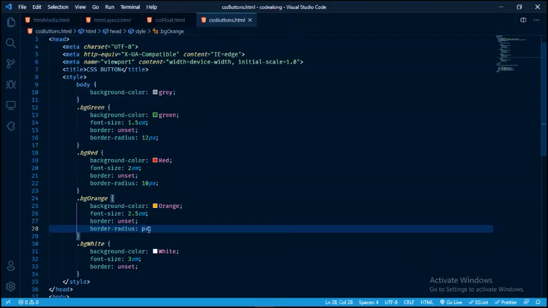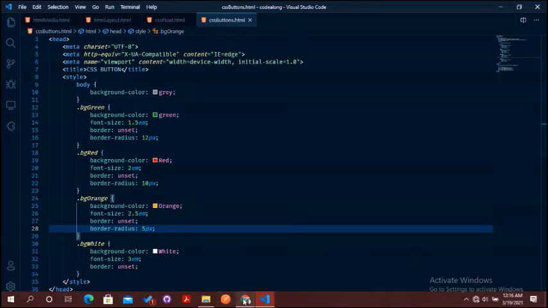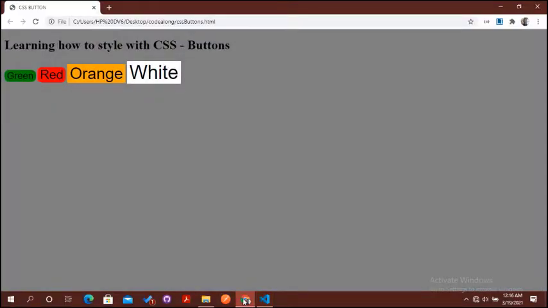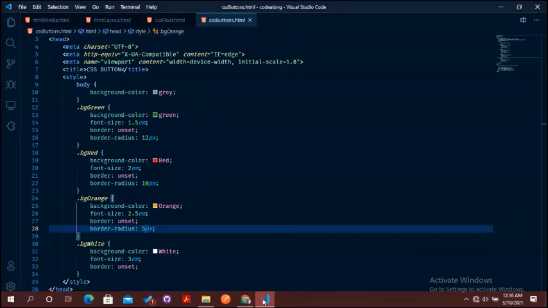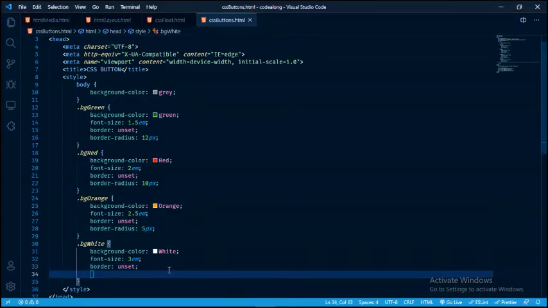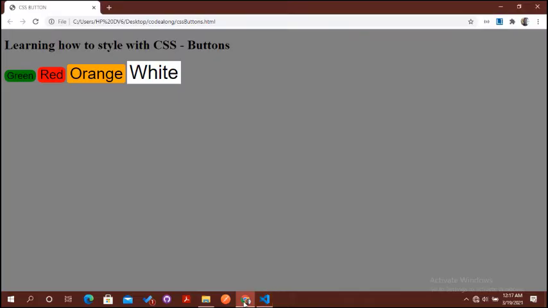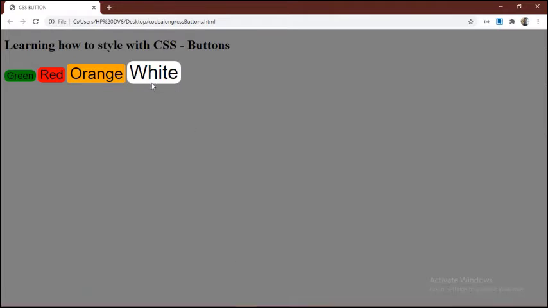Now I'll give this a 5. Let's take a look. Okay, so this is now curved as well, and then I'll give it 15 pixels. Okay, so you can see the button looks better, more stylish.